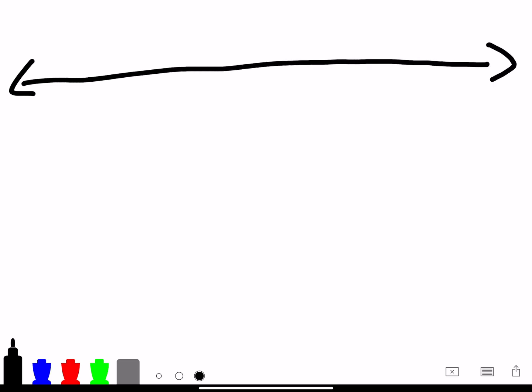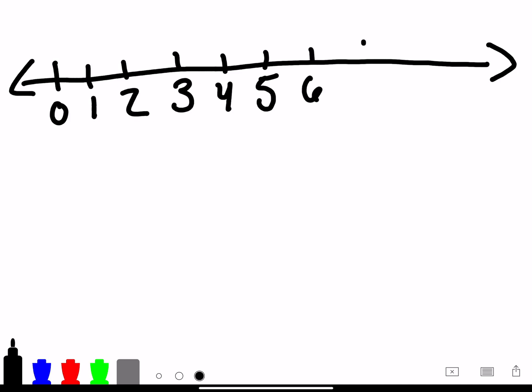So we're going to be drawing a lot of number lines in this chapter, or going to be using a bunch of them. So I'm going to begin by drawing a nice number line and then put 0, 1, 2, 3, 4, 5, 6, 7, 8, 9, and 10. I'm just only going to put from 0 to 10 at this point. But if you want to count through 20, that's fine, but we probably won't deal with a lot of answers that are past 10. So if you just write to 10, that's totally cool.